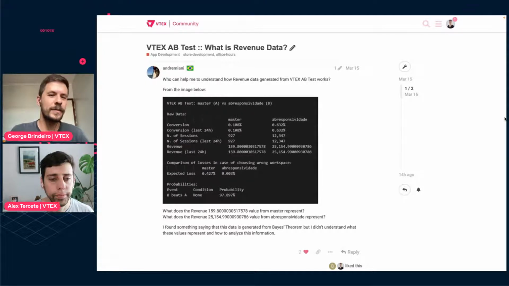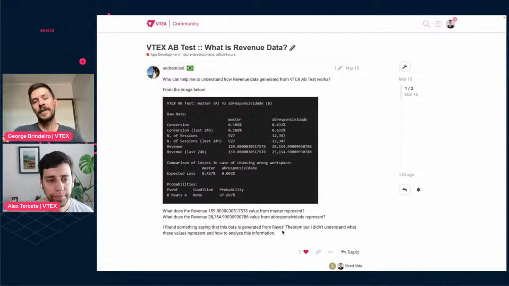He was saying, what do these numbers mean? It looks weird that I have 159 for revenue on one side and 25,000 on the other. So is it really that bad? Is the master workspace horrible? I guess that's the main question, right? He was wondering whether it's a dollar amount and what does that mean and so on.